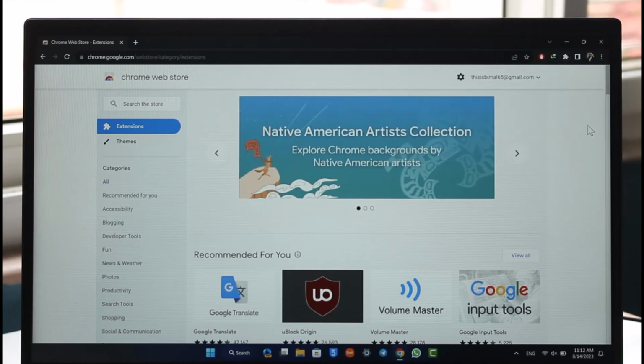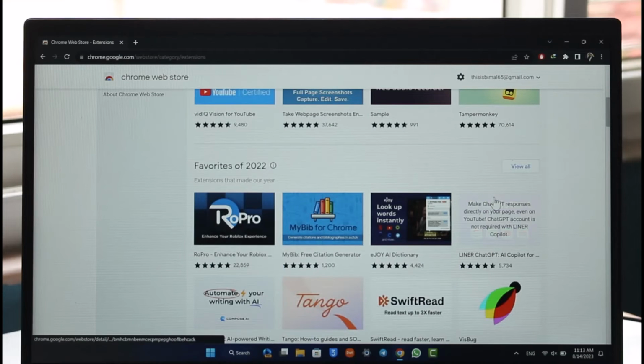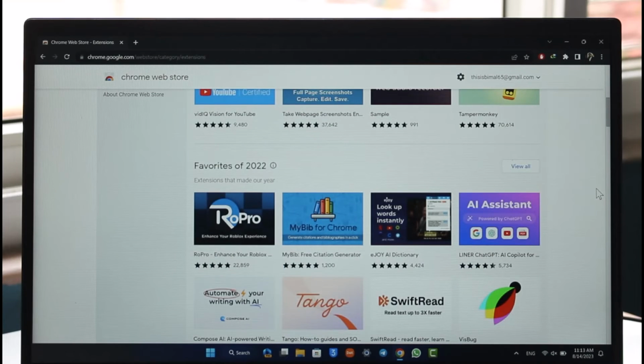And these are not the only ones. You can download any extension, such as Google Translate, to automatically translate everything on your web page. You can download a VPN so that you can connect to a VPN anytime you like, and this adds extra functionality to your Chrome or browsing experience, right?